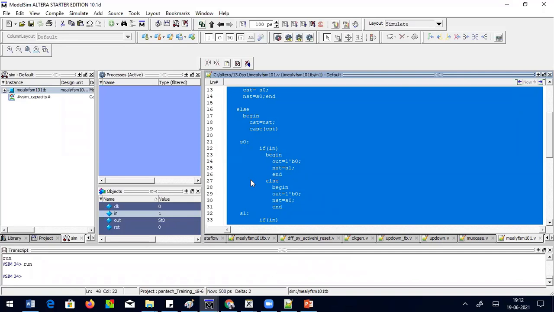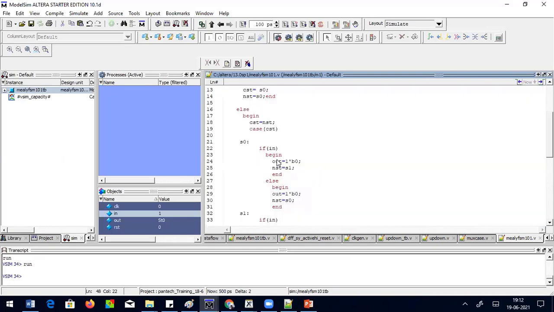Double slash is a single line comment. Slash star and till the end star slash, it is the whole bunch of code being commented. You can do like this. So you comment this and give it exactly here, because this output depends only on the state. Only these two changes you need to make.